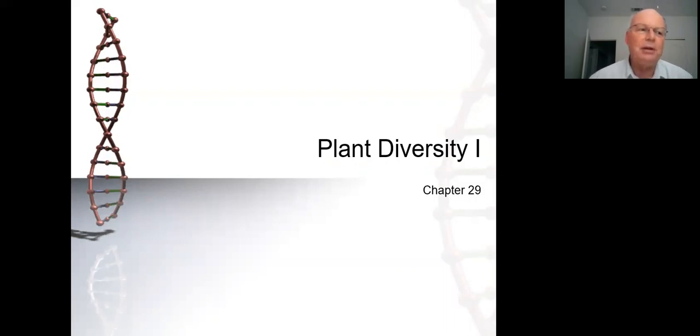And of all the things that historically I've noticed that students struggle with in this class, particularly when it comes to plants, is understanding the plant life cycle. So I'll spend a little bit of time when we get to the generalized life cycle, and also when we get to the specific life cycles that you're accountable for, two in this chapter and two in chapter 30, going over those life cycles and explaining to you how those life cycles are variations of the generalized life cycle that we'll encounter first.